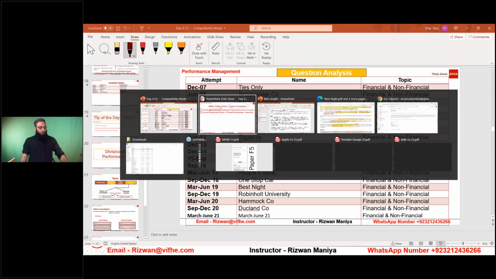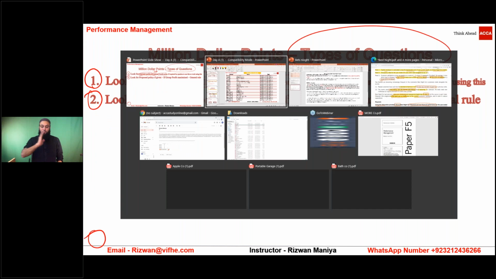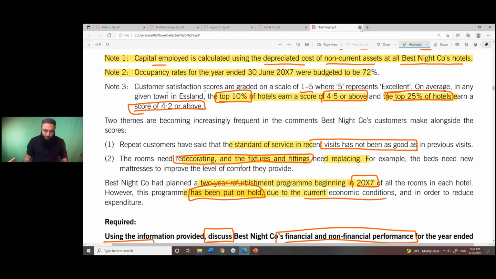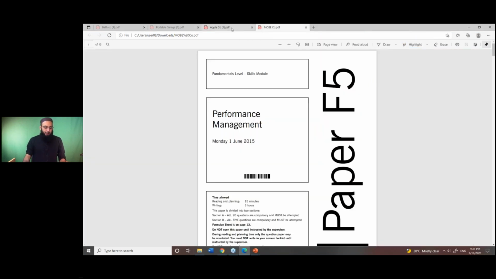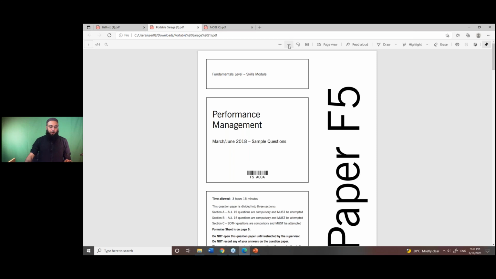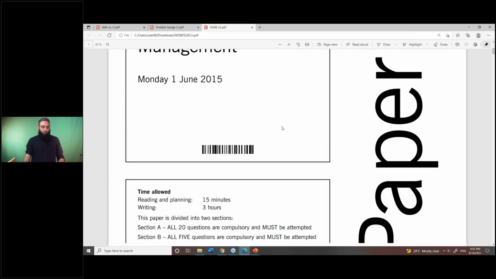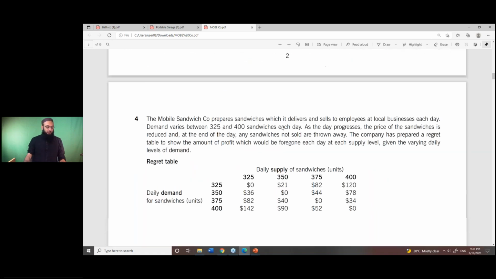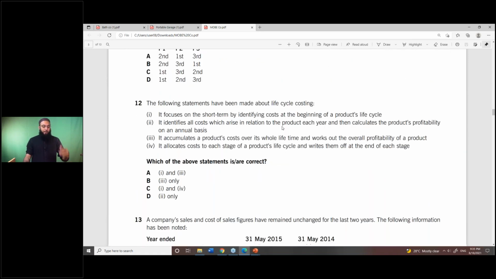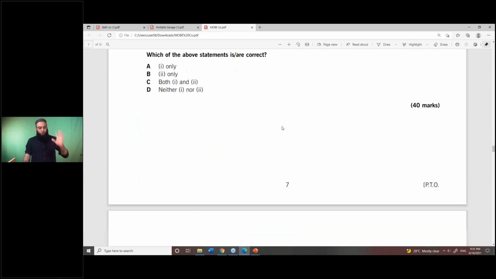Now I'll do a very different thing this time. Let me see whether this works or not. Let's try a new thing, and I love trying new things. Now, just close this Best Night company. Bye-bye. Apple, bye-bye. I have kept 3 past paper questions of transfer price open and will show you the similarity in the 3, which means I'm covering 3 questions together. I might solve one completely, but I'll show you 3 questions together.